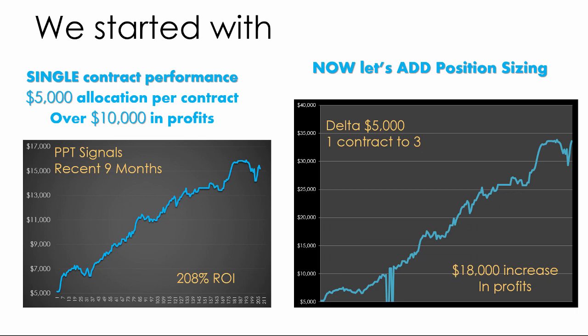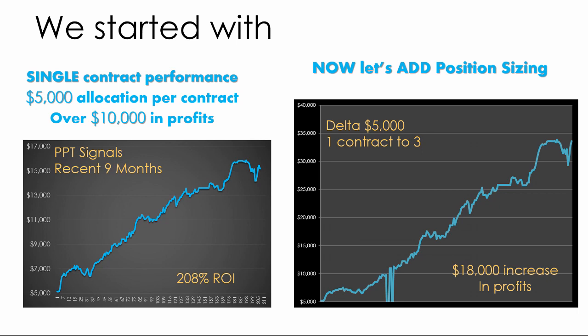And gang, this is an $18,000 increase in profits taking the same trades. We did nothing different. So one way to look at this is consider a contract to be like an employee. Because that's one of our themes in these lessons, is treating your trading as a business. So how much are you going to pay each employee? And how much work are you going to expect from them? After all, guys, this is your business.